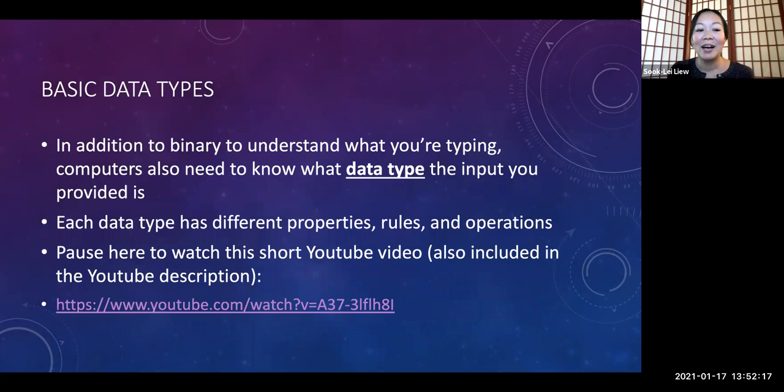Okay, so the rest of this should apply no matter what operating system you're on. But the first thing I wanted to cover today is basic data types. So in addition to the binary code that we talked about last time, your computer also needs to know what data type is being provided to it, because each data type has different properties, rules, and operations.